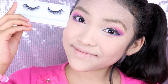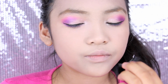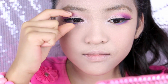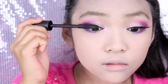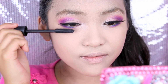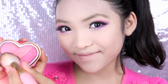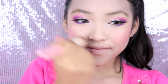For the lashes, I'm choosing a nice and full pair of fake lashes. They're really easy to apply. All you do is glue the rims and stick it onto your upper lash line and wait until it dries. Applying mascara will really help your lashes look longer and thicker. And don't forget your lower lashes too. I absolutely adore Barbie's pink rosy cheeks, so I'm taking this pink blush and applying it on the apples of my cheeks.